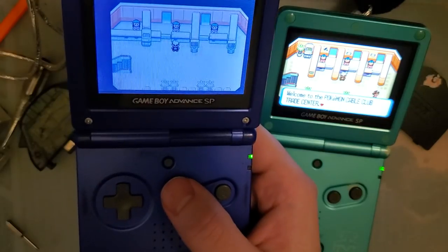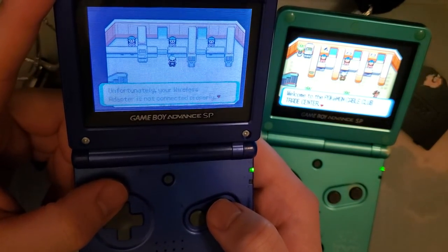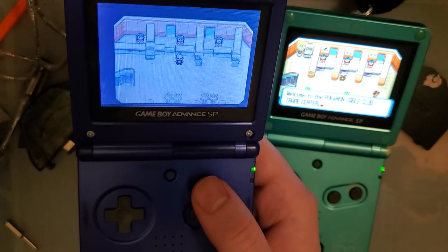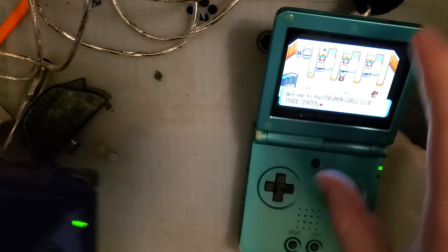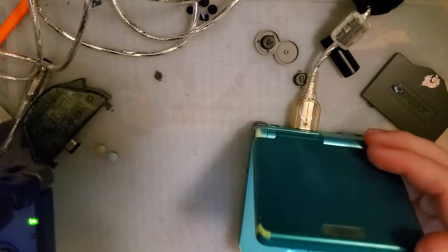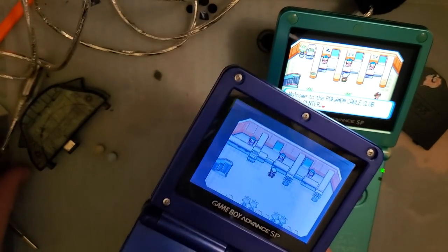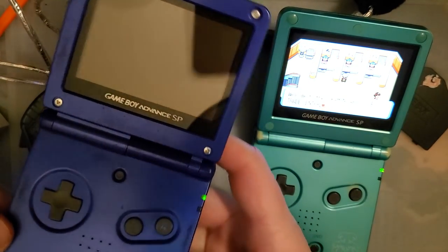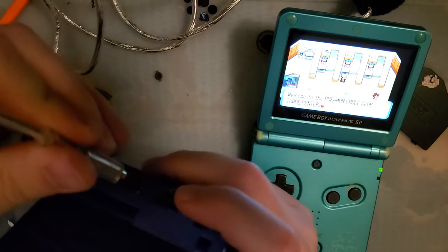Last time I did that, the Game Boy just crashed entirely. But she tells me my wireless adapter is not connected properly. Okay, I hear what you're saying. Maybe it's just not compatible with wireless adapters. I've got this one here, the link cable plugged in. See, Game Boy froze again. Power cycle it. Plug this in here.